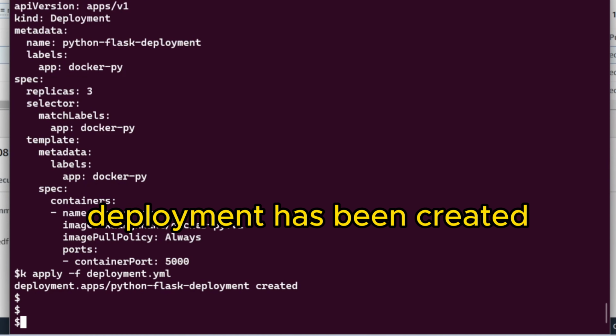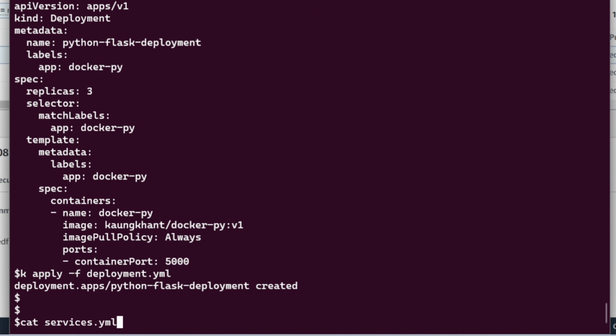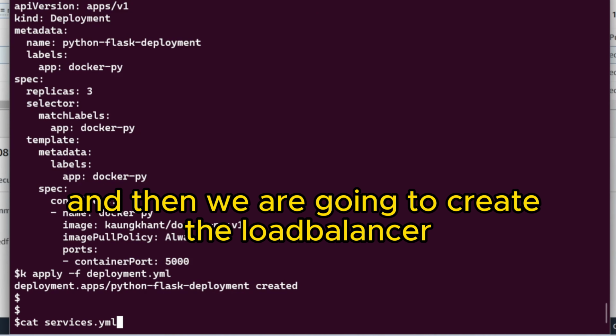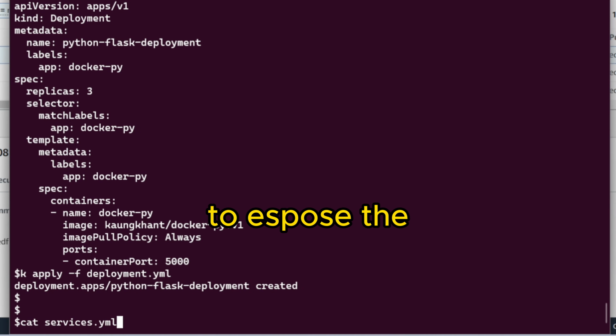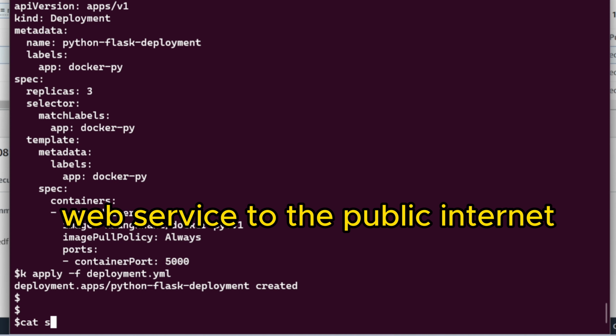So now the deployment has been created, and then we're going to create the load balancer to expose this web service to the public internet.